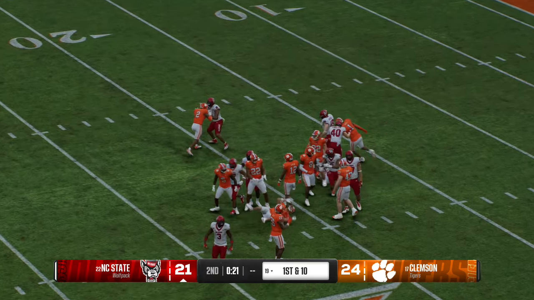From the gun, wants to pass. Grabbed in the middle. It's Concepcion. He gets it to the 38-yard line, and they'll pick up a fresh set of downs.